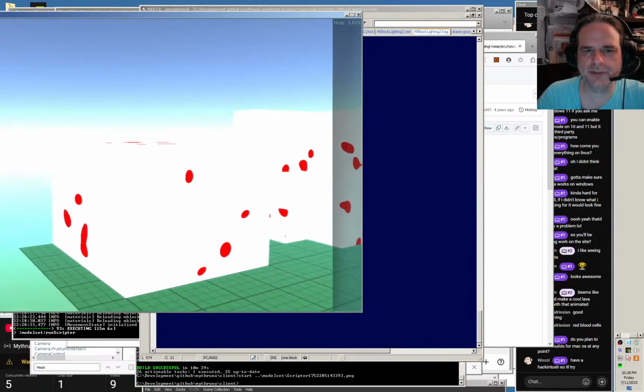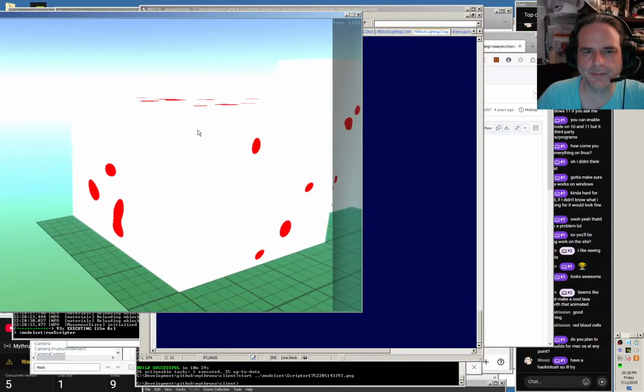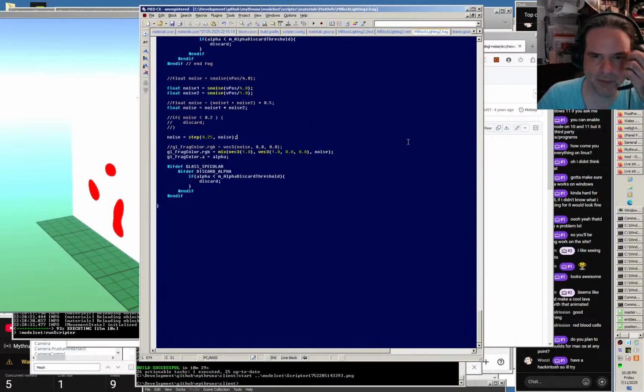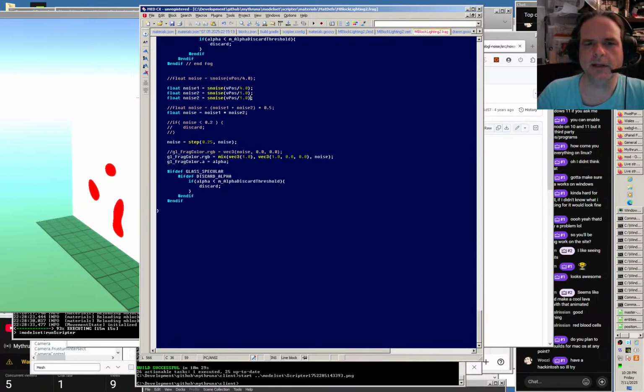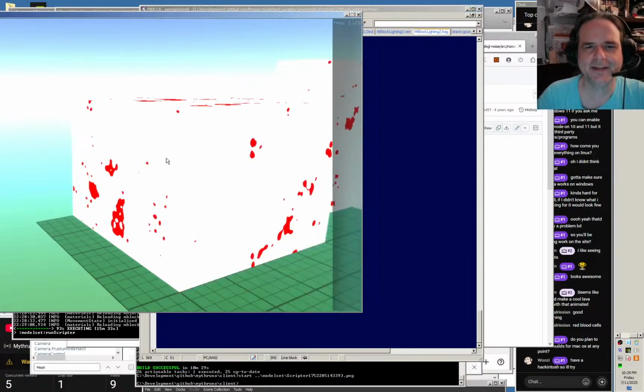And if we wanted to roughen up the edges, we could do that too. Like if I wanted to take a noise 3, multiply that times 4, and then add noise 3 times 0.25, something like that. Right?